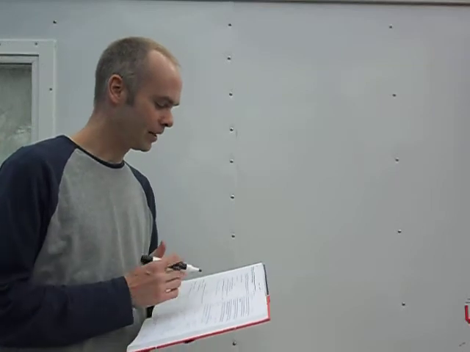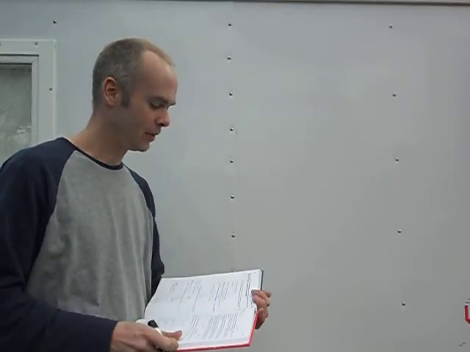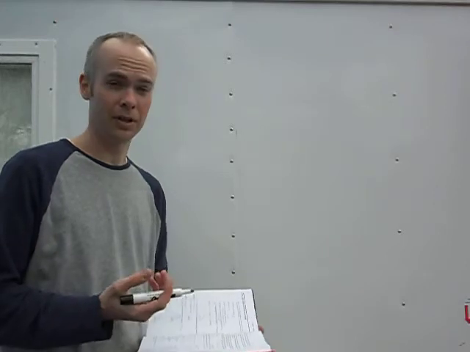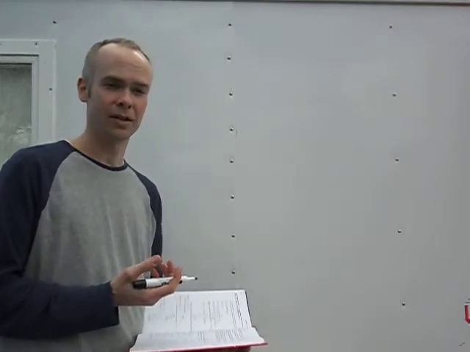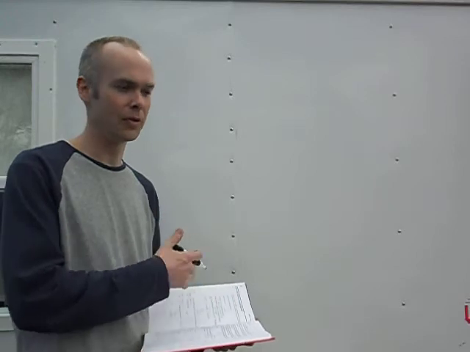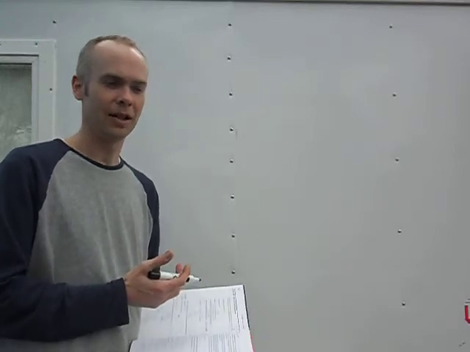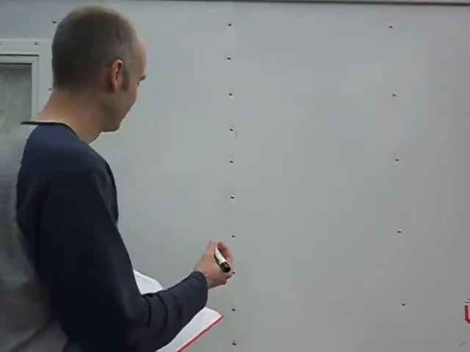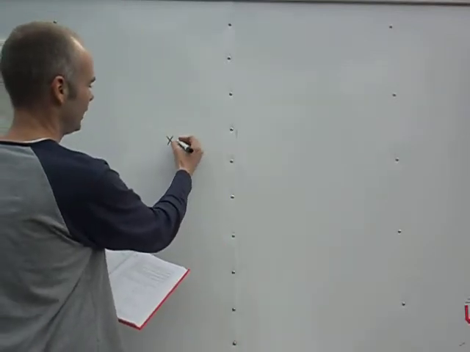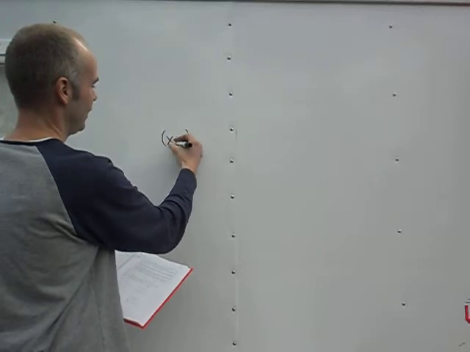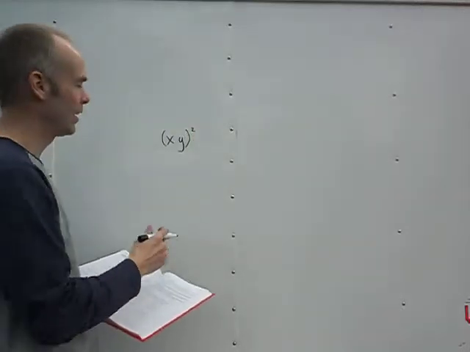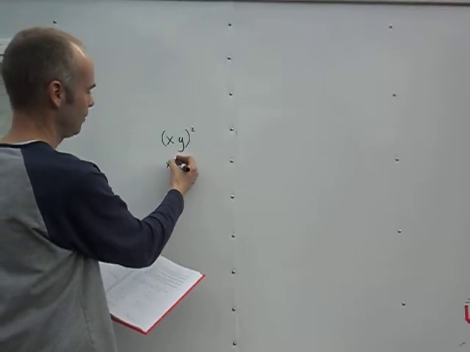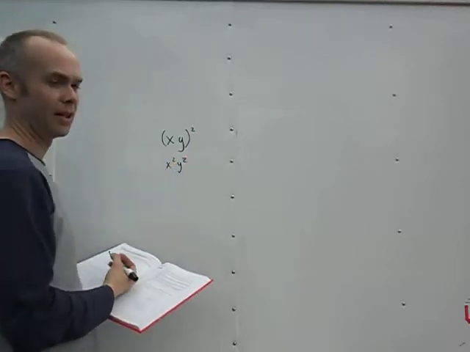Okay, so fractional exponents. Lesson 109 is basically a reminder that you can use the power rule when you have a product, so you have multiple unknowns, multiple variables. But if you have a sum, you cannot use the power rule. So what does that mean? If you have xy, and that's squared, then the quantity is squared. You can use the power rule, and you have x squared y squared, and that works fine.